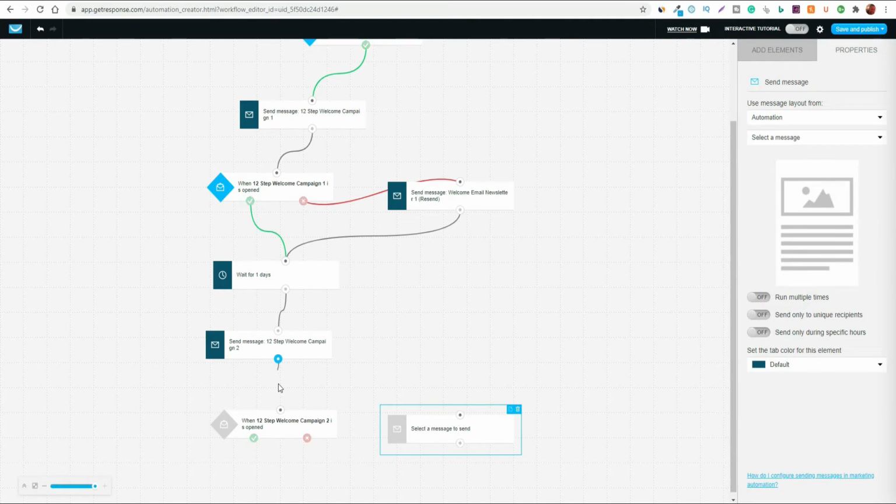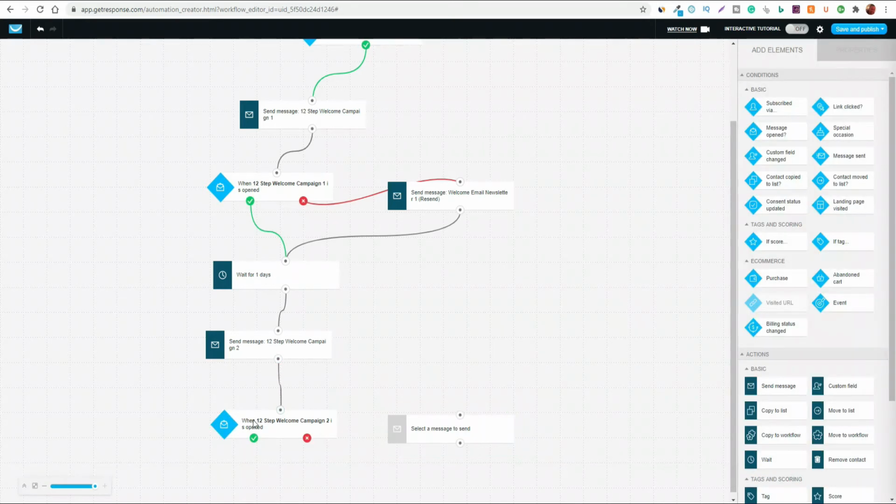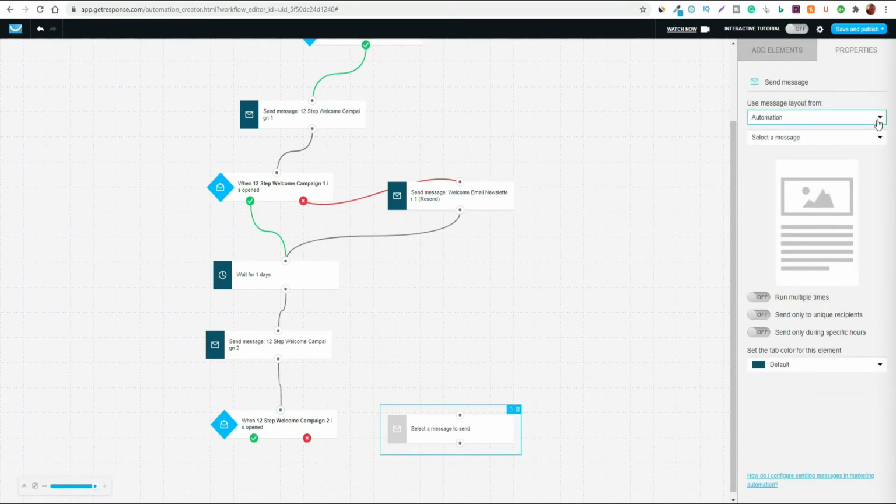So again, we're just going to link this here to set this up so that it's live. And what we're going to do now is set up our resend. So again, you want to come in where it says use message layout, come in the draft, come in to select message, and here we're going to use the resend message. Click apply, and what we are going to do now is like we did before.